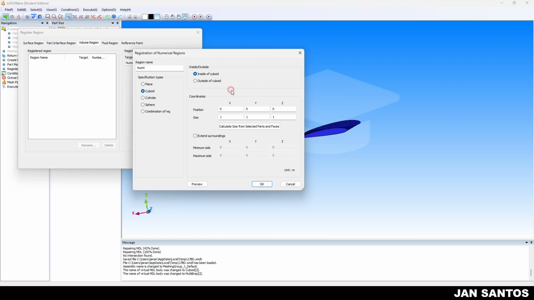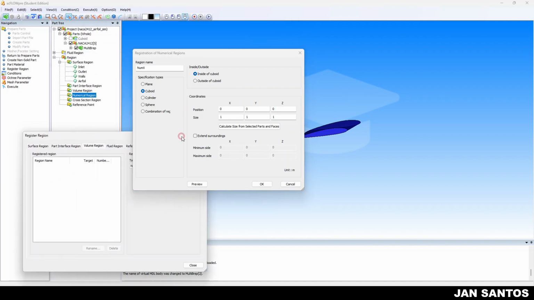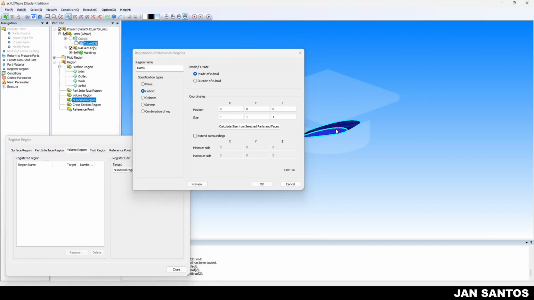And earlier, the reason why I did not enable the cuboid to be shown once again in our workspace is because I'm going to go ahead and click on our airfoil once more. If the same thing is happening to you, I clicked on the airfoil, but it's registering here as the cuboid being clicked on.